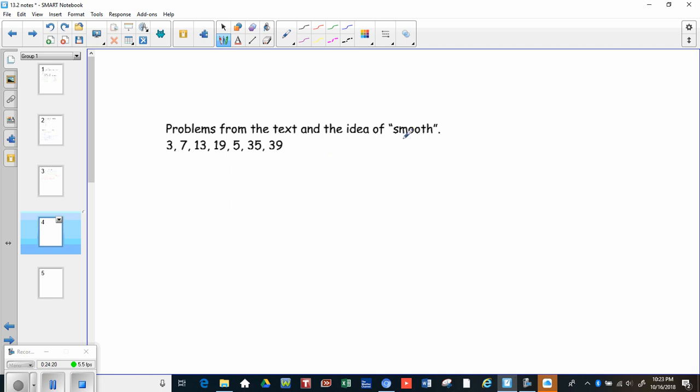All right, one more concept. We are actually going to talk about this concept of smooth. We are not doing any of these because I'm not in class, and this is a short day for you guys anyway, so this is a great lesson for this day. All right, so we're going to talk about this concept of smooth. And yeah, we can put it right here. We got plenty of room.